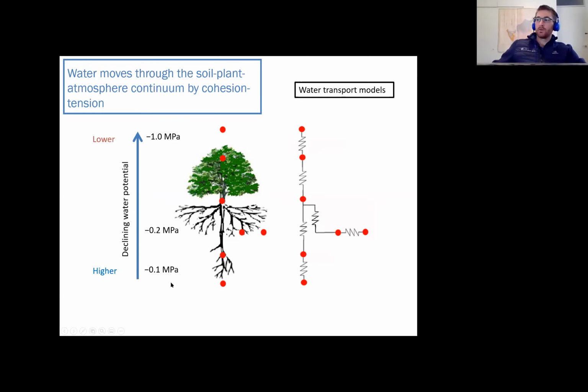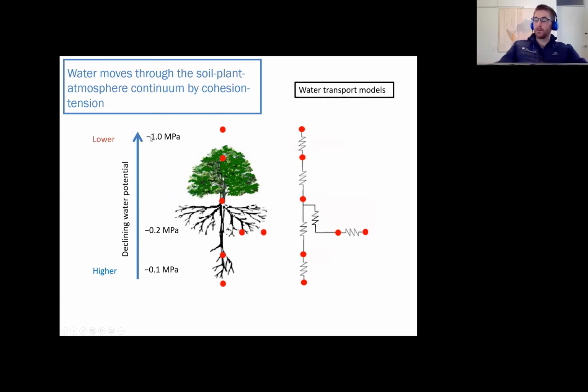The metrics are fairly difficult to comprehend at first. We talk about negative pressure. Just think of this as that tension. The larger the numbers, the greater the tension. But it's important to remember that water potential, as it applies to plants, and negative pressure starts at 0 and then becomes more negative. So water moves from areas of high water potential, in other words, water potential close to 0, to a water potential that's fairly low, that's more negative.